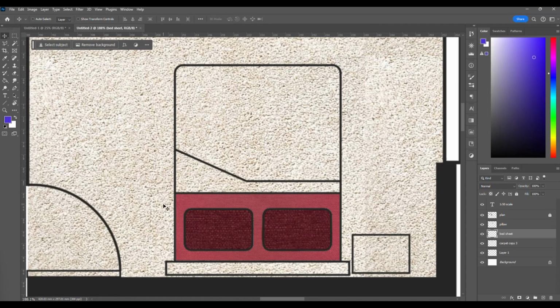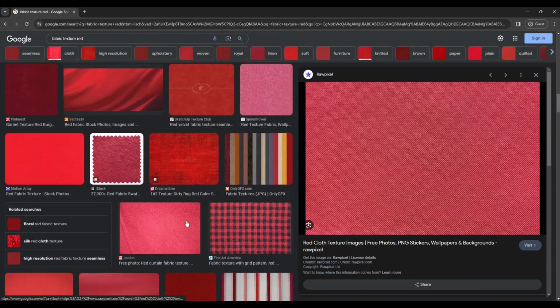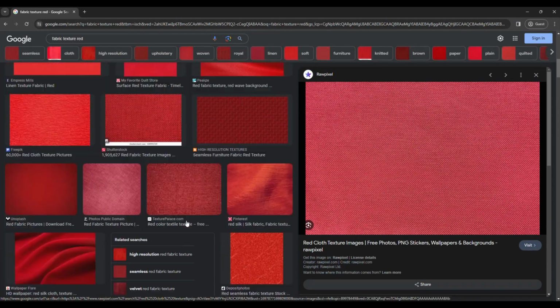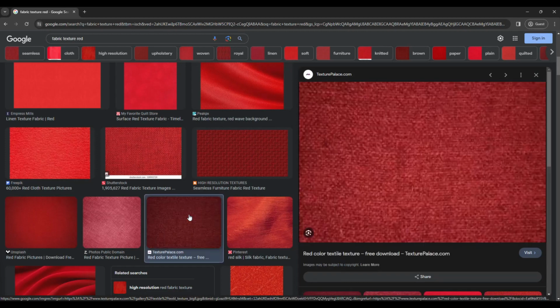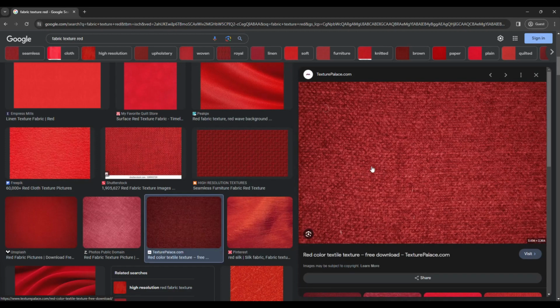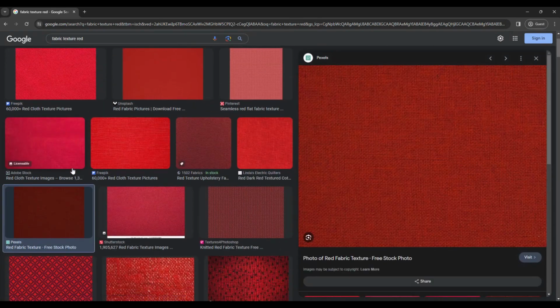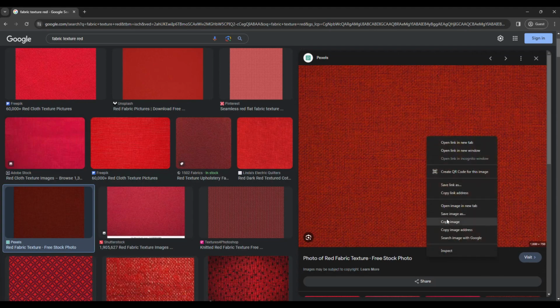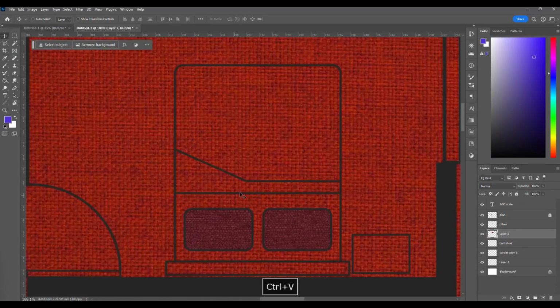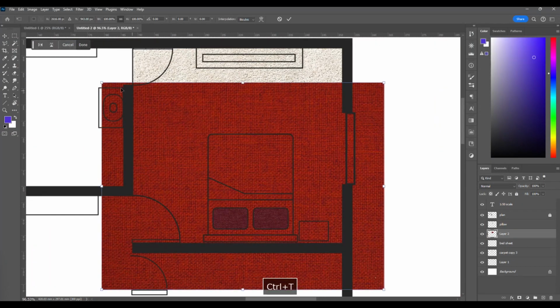Okay, let's proceed with this too. Obviously this is going to be white, and this is probably going to be the same color as this too. Just find a suitable one, or perhaps use the same one. Now if you look at the image just now, yeah, this one is good. Copy, paste, oh my god, transform it.